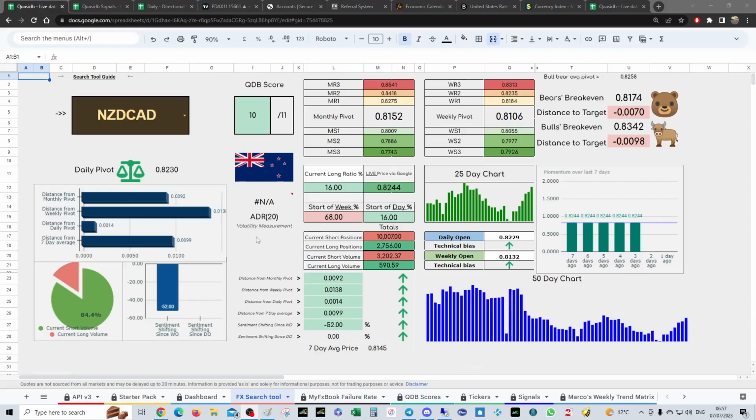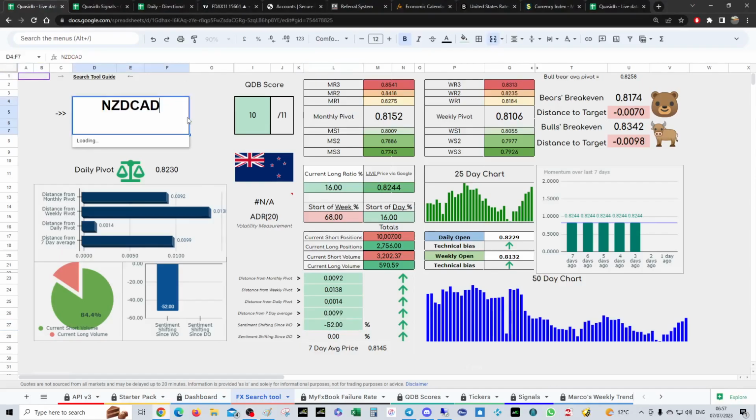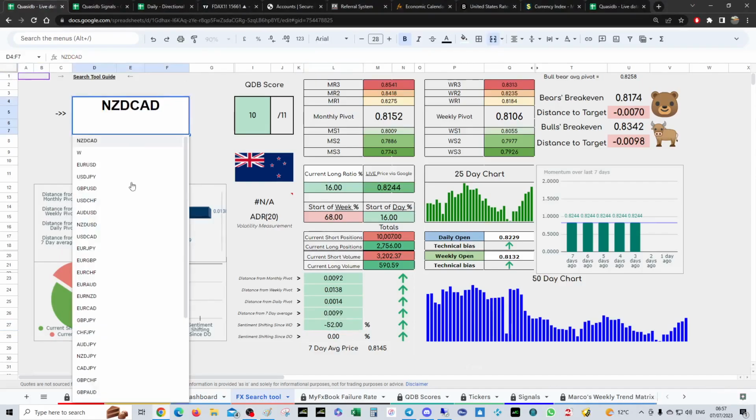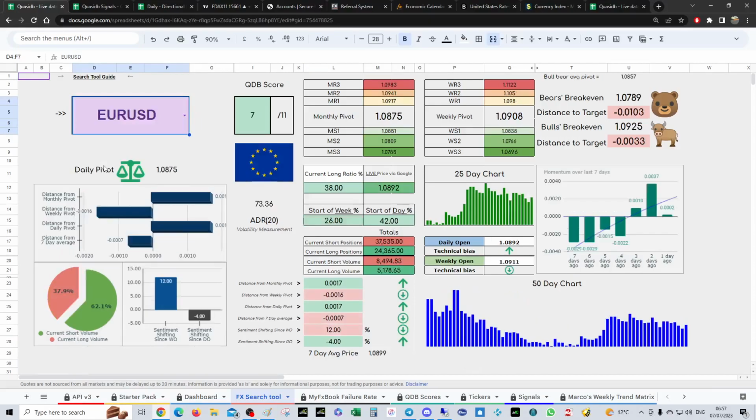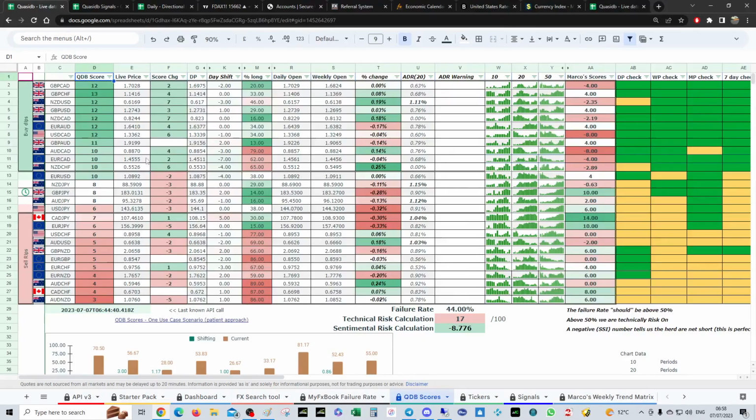And we saw a big move on risk, which I'll show you on the indices, and just to show you that some of these currency pairs have really shifted as well. The Kiwi CAD has shifted 52% in a week, which is really crazy. And I'll show you the scores as well. EU's just messy and mixed, so you can see there's not a very clear signal from the Euro USD there. I'll show you the scores, and I'll show you the indices, and I'll update you guys on the robot.